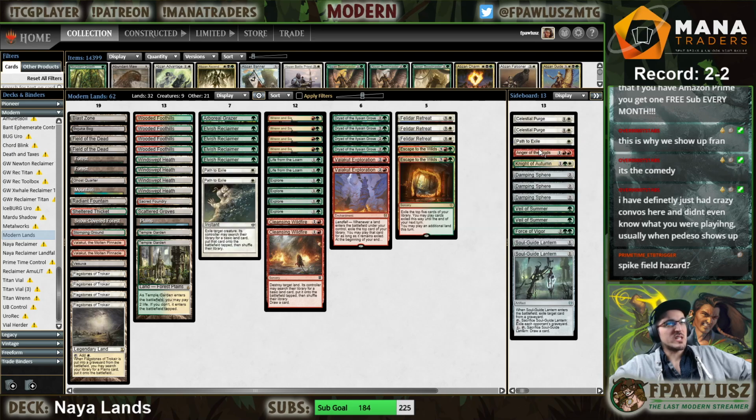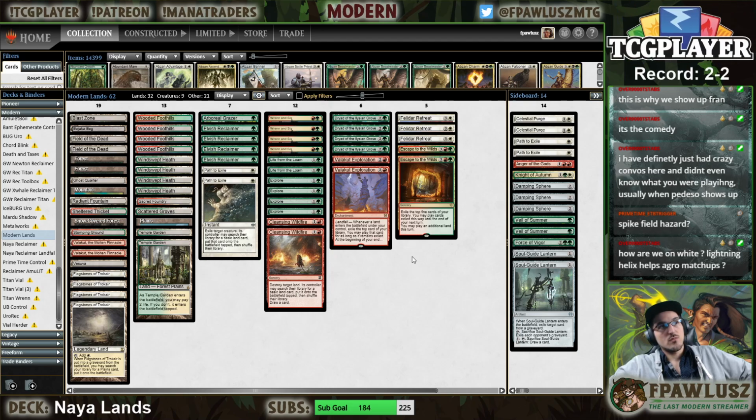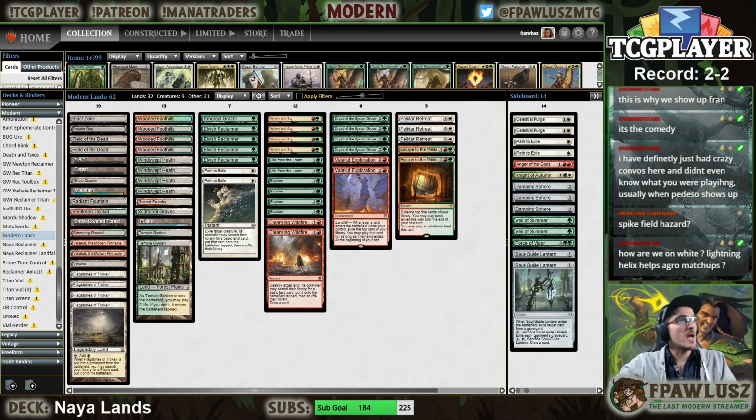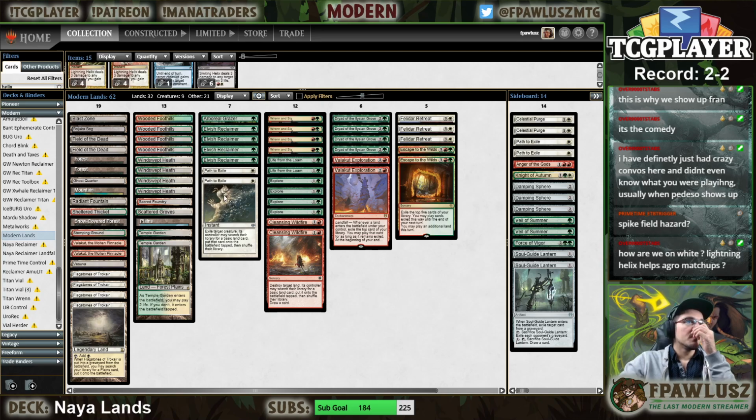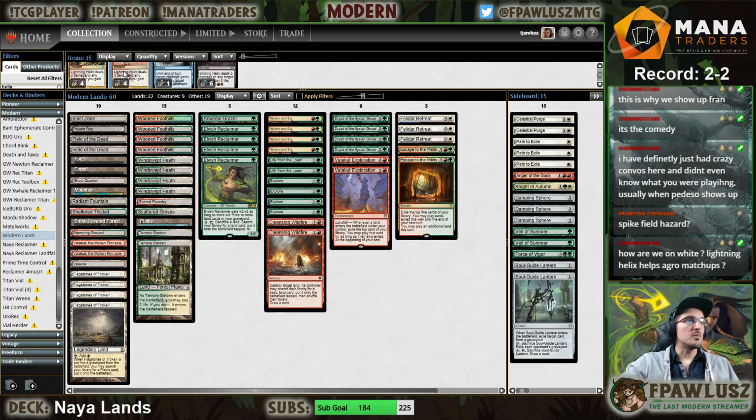What if we do something like this? How do we fit this Path to Exile in my main deck? Cutting wildfires? I kind of did like the wildfires though. Ooh, Helix is a big one. Yeah, okay. I like that. Okay, so we can maybe play like two Helix in the main deck or something like that.